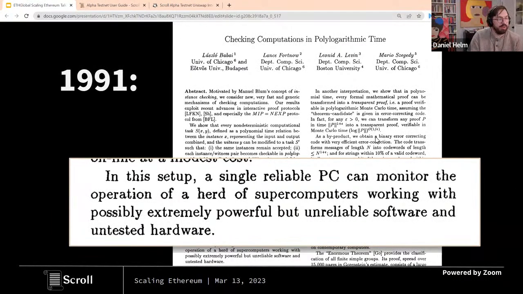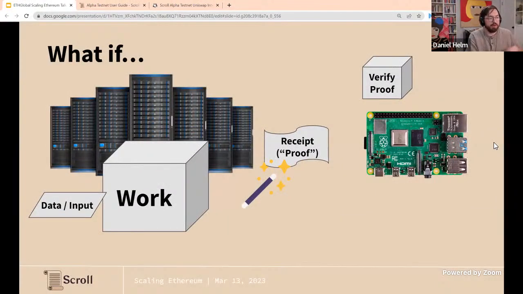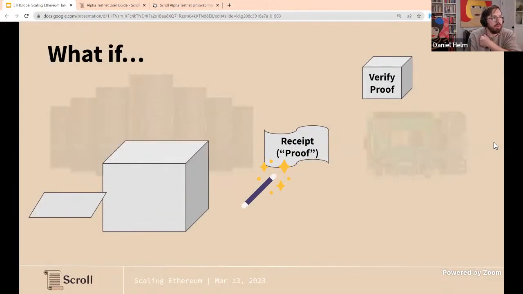So this is a field that's been around for a while. Recently, it's been evolving very quickly, and this is the field of zero-knowledge proofs. So we can change our hypothetical here, to better understand how we're using zero-knowledge proofs. What if the work being done is not just some random work? What if the work being done is actually the EVM? And what we have as input are a bunch of transactions. So we have new transactions, the EVM processes them and updates us to the newest state of the blockchain.